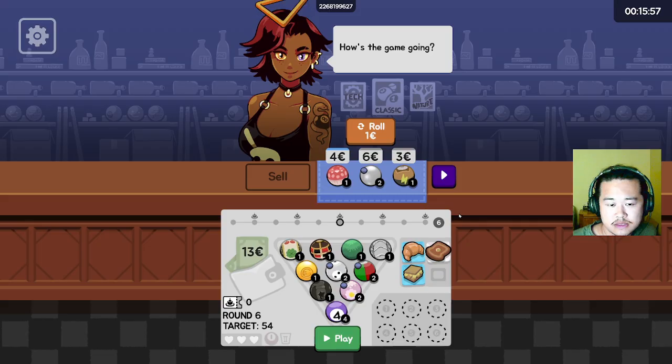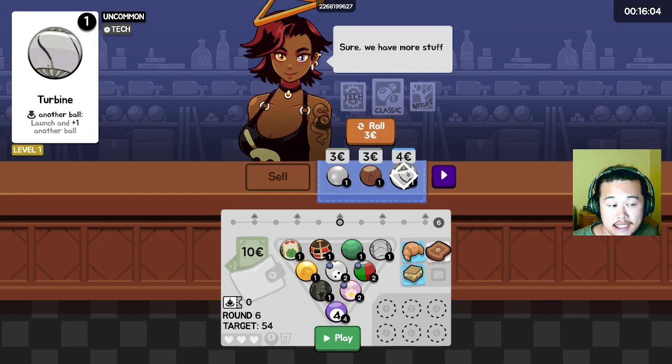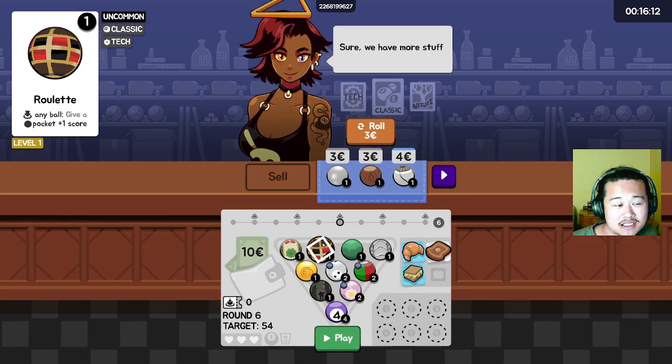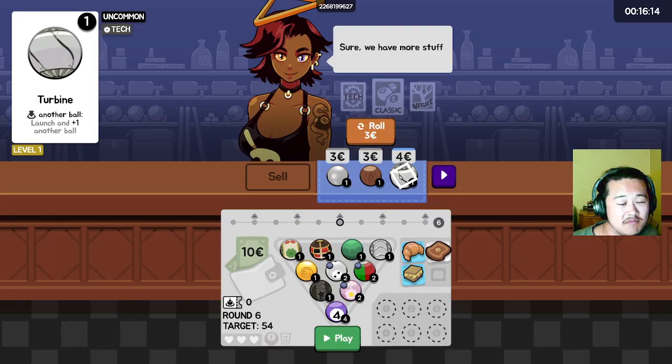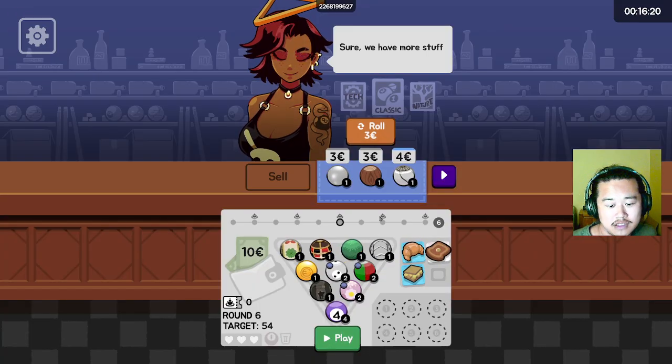And let's see. We got a lot of money to work with here. See if we can get any upgrades. I like this one, the turbine ball. If you sink another ball, launch and +1 another ball. It's kind of like the roulette ball, but instead of giving +1 to a pocket, you give +1 to a ball, and it launches it like the conveyor a little bit.